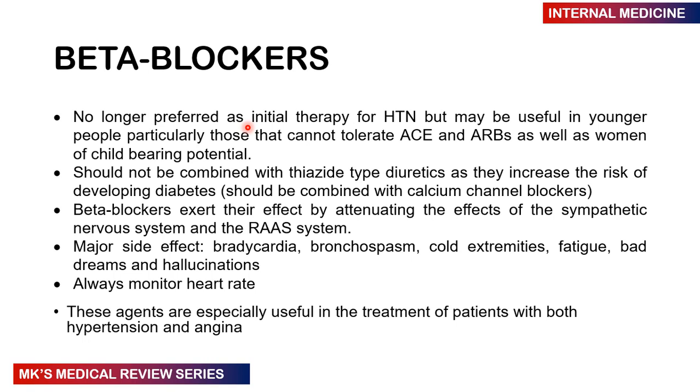calcium channel blockers. Then remember that the beta blockers also are going to be attenuating the sympathetic nervous system by blocking the renin-angiotensin system. Major side effects are going to include bradycardia, bronchospasm, so you should give them with caution in asthmatic patients and in patients with COPD. Also cold extremities, fatigue, bad dreams, hallucinations, and you should always monitor the heart rate because they have the potential to cause the patient to be bradycardic.